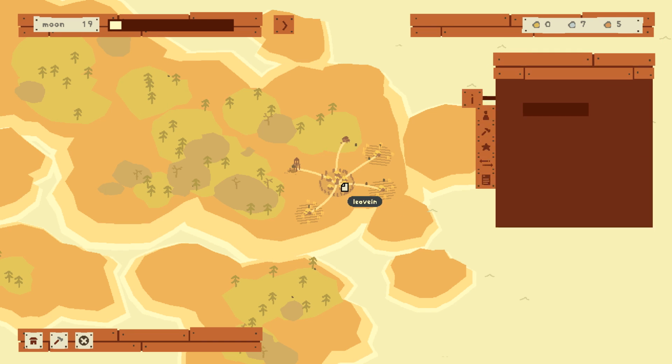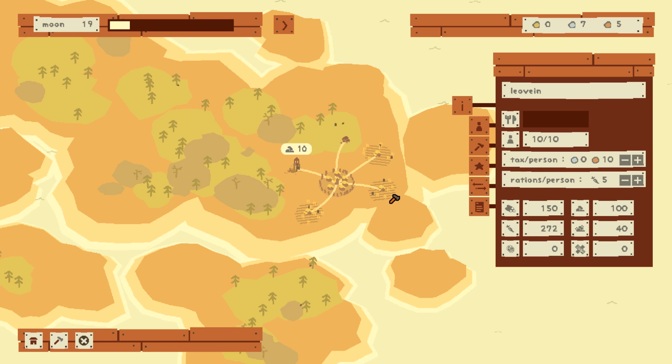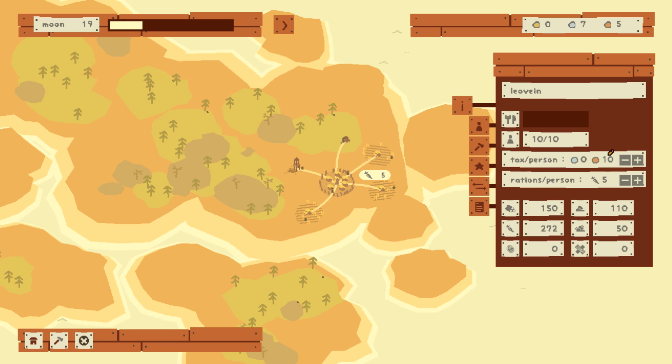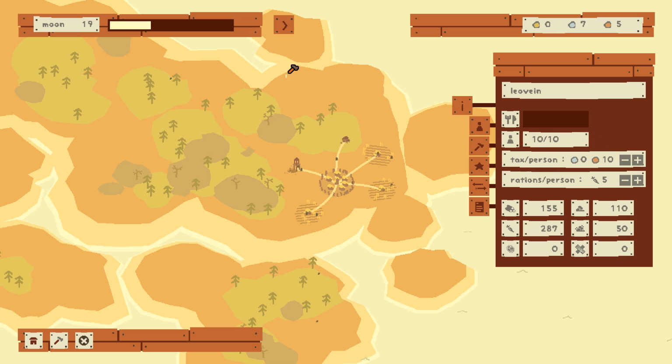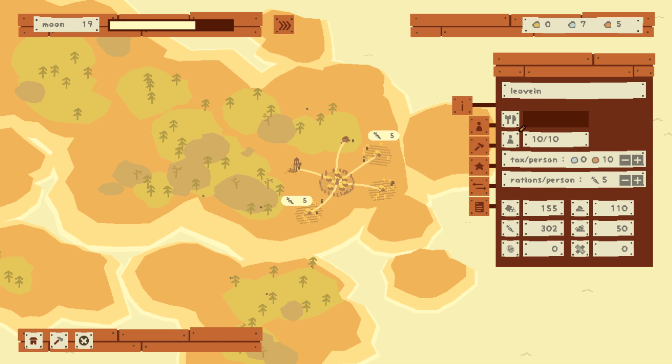I may also need to raise taxes. We're not earning money at a fast enough rate. Hopefully people don't leave when I do this. It seemed like they were dropping off pretty quickly the last time that I lowered taxes. Our taxes were 20 copper per person. I've got them dropped down to half right now, so that we're making a silver a day. I'm just trying to find that sweet spot where people don't lose their minds and start throwing all my tea into the ocean.